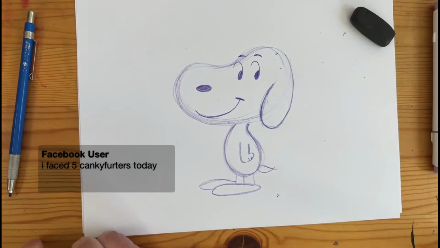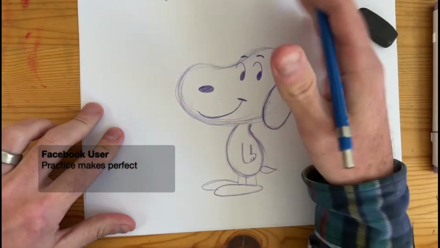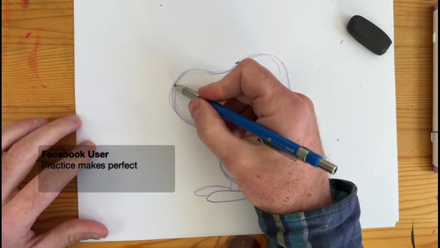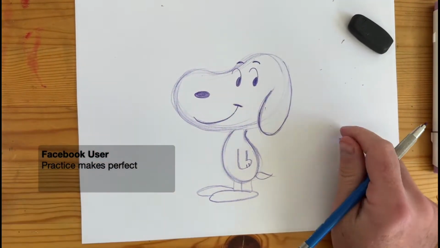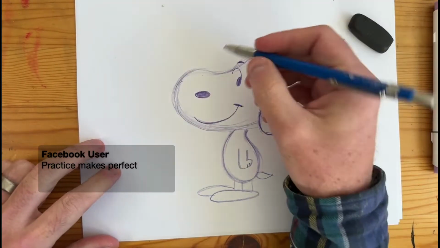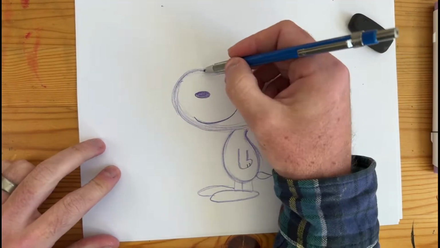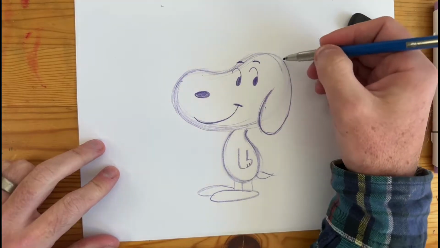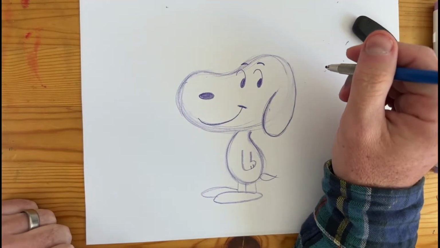Somebody else faced 5 cranky fritters. Practice makes perfect. Sort of. You're right, the idea is right. You're exactly right that you get better with practice. I like to say practice makes progress, because I don't think there's any such thing as perfection. If you're always trying to make your art perfect, it's going to be really frustrating.